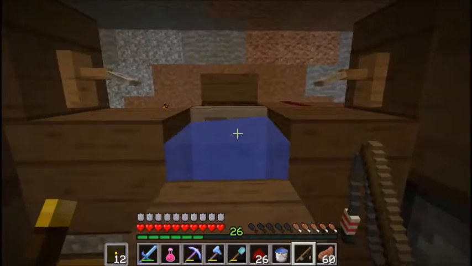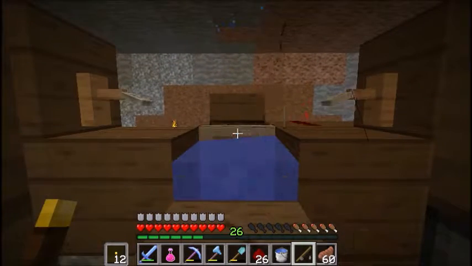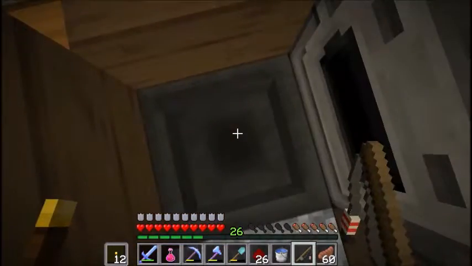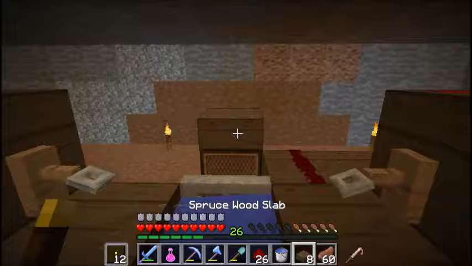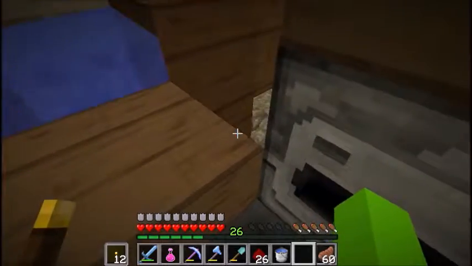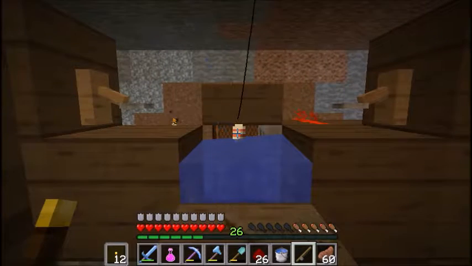And then what I should be able to do is something like this. Or not. Anyway, let's flick that off for a second. Put the fishing rod back in. One thing I didn't do that I did do in the original design was put that on. I don't know if that's going to make a difference, but let's hope that it does. So we'll flick that lever, and we'll put that in.